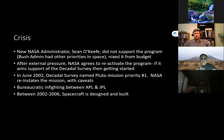There was also a lot of bureaucratic infighting between APL and JPL, the Applied Physics Laboratory versus the Jet Propulsion Laboratory. NASA is made up of a bunch of different agencies which tend to detest each other. The reality is that they get in a lot of bureaucratic fights within the agency over who has funding for what and who's running what project and the like. But APL did include JPL on some of the instrumentation and different equipment on the probe as well. So it wasn't entirely left out of the picture, but that was one of the reasons why it took so long to get the thing instated.